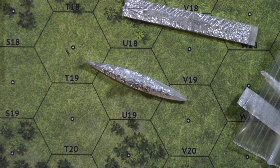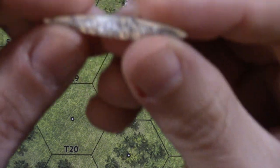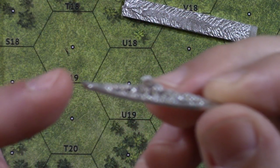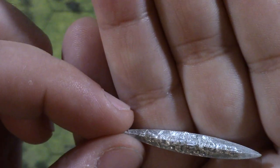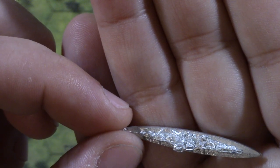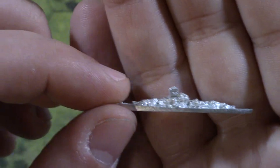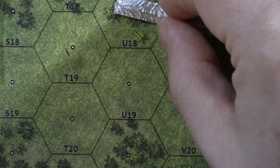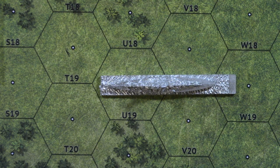It definitely feels more like a toy than a naval warfare miniature, but maybe when I paint it up — without being painted, it's going to be really hard to see a lot of the detail. I can see secondaries, I can see the turrets, I can see some of the barreling. I've seen the way folks have painted these and you can get some of that detail. Most people are used to assembling their ship and putting it on the table, standing back a couple feet and seeing it. Maybe once it's painted it'll be a little better. But on a 6x4 table, I could see how these would get lost — but I can also see why people like this scale.